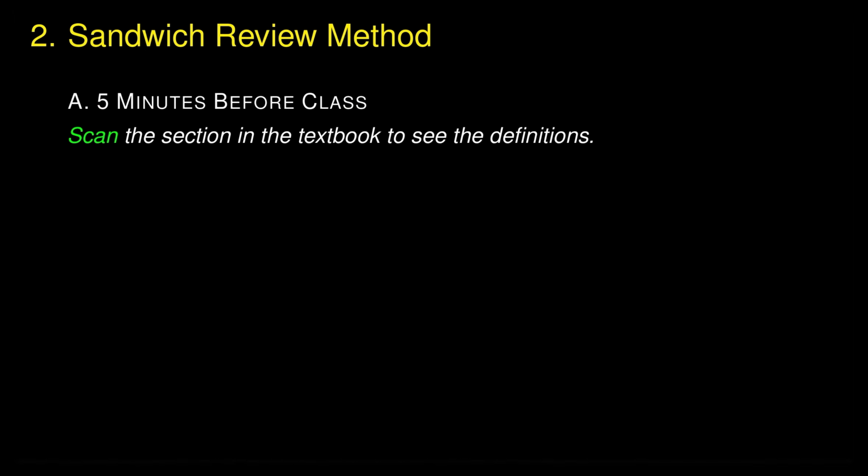And then lastly, the sandwich review method. This is a 3-step method that you can do in every class session. First is 5 minutes before class. Make sure to scan the section in your textbook or lecture notes or module, and check the definitions of that specific lecture. Not only the definitions, maybe the results, theorems, corollaries, or propositions, as well as some examples, just to prime your brain for what to expect during the lecture.